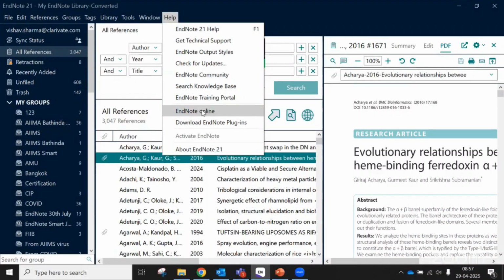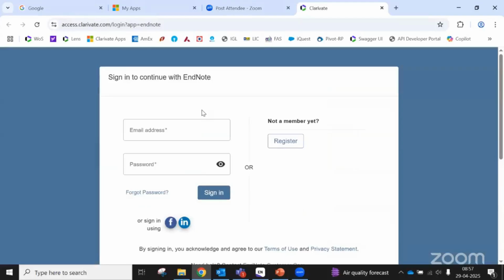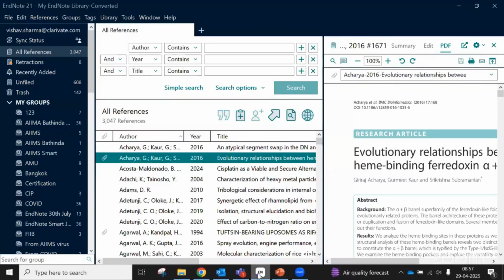The online version comes absolutely free of cost along with the desktop version, right? Now that you have installed desktop on your laptops, you are free to use the EndNote online version, each one of you, right? As soon as I click on EndNote online, the web version, make sure, see, this is going back to the desktop. Since you have already installed this, I'm sure during the installation process or maybe after, you would have entered your user ID and password somewhere on the system, right?